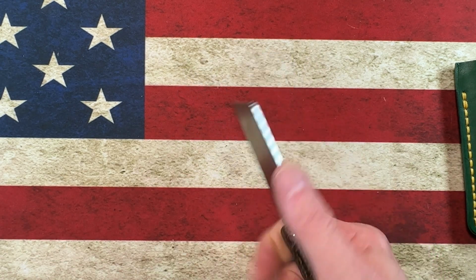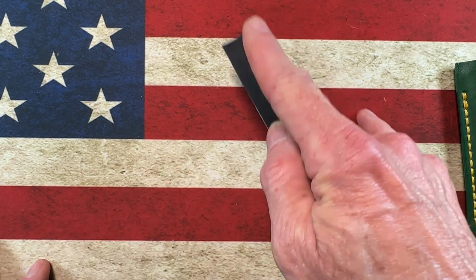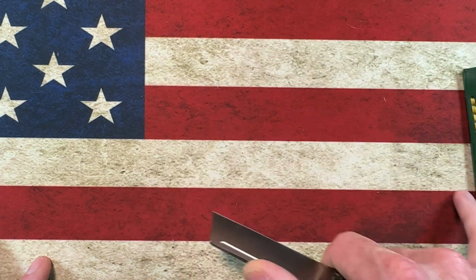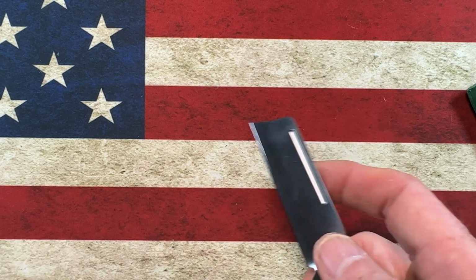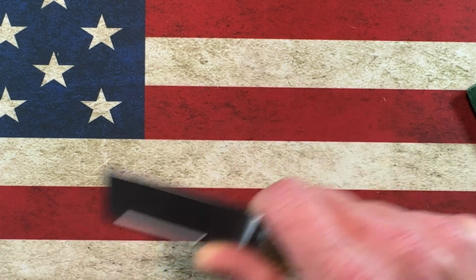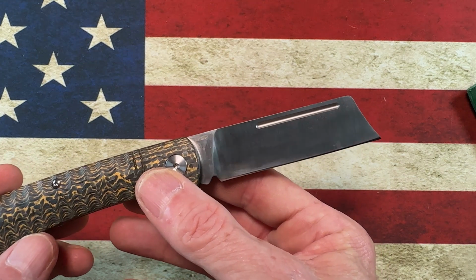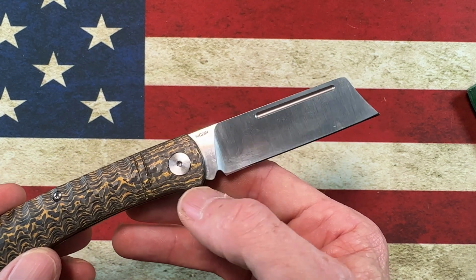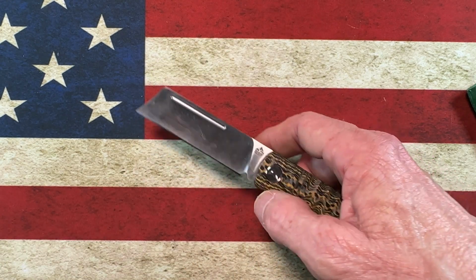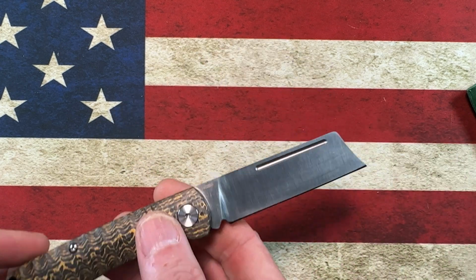What I really like about this knife is it's fantastic for utility cuts. This little point at the front does amazing jobs, whether you're ripping open packages, doing some type of detail cuts, utility cuts, cutting carpet, you name it. And it also is great with its flat blade, cutting paper, cutting cardboard. That hollow grind is very thin behind the edge, has a real nice sharpening choil, and just really makes easy work of materials, whether that material is an apple or a couple of pieces of cardboard on an Amazon box you're cutting down.